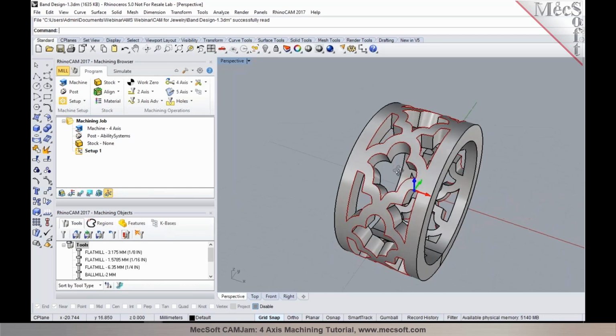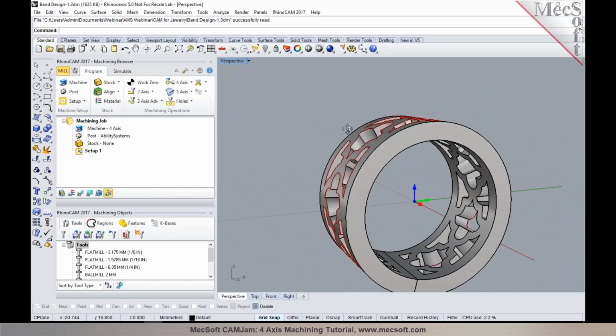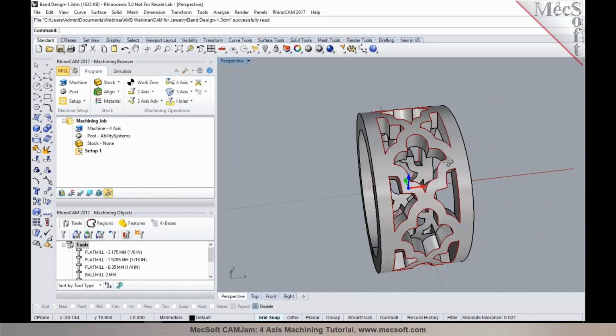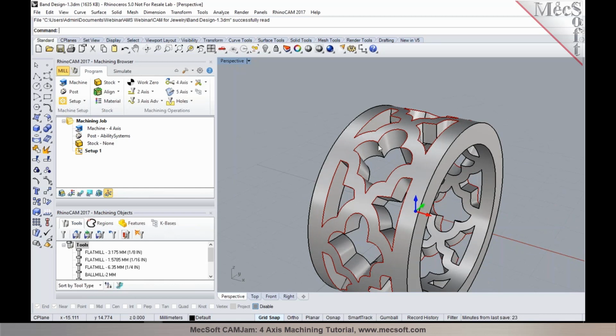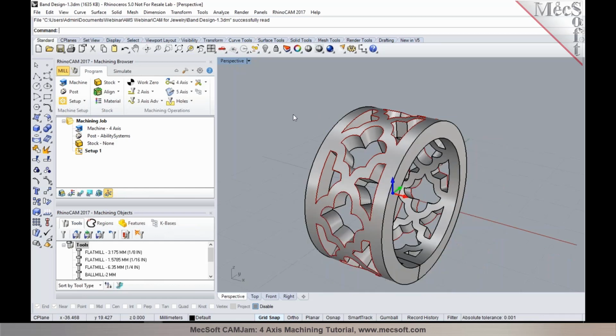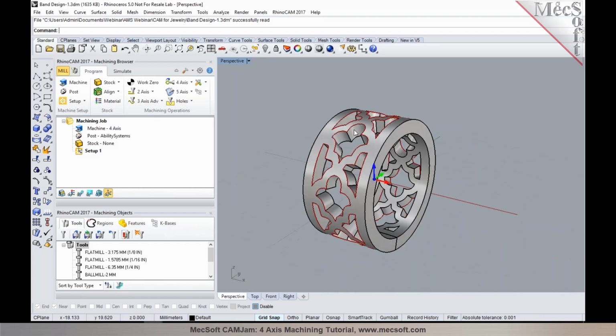Here you can see that the part has pockets, and these pockets have actually been modeled into the solid model itself. Now you could have it modeled, or you could just have these curves wrapped on these surfaces. You really don't need to have the pockets designed into it, but if you have it, that's great for visualization and for your simulation purposes. So we have these wrapped onto the surfaces in here.